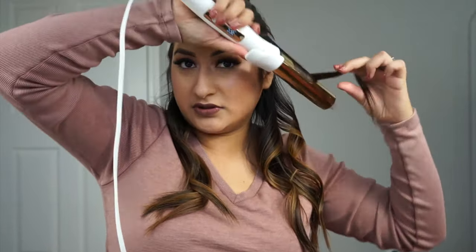I'm still checking. Sometimes I just know from working how many seconds to leave it. I just have an instinct of when they're ready. But make sure you guys check every single section at home, touching it. Then we're doing back away from my face. The bangs don't need to be a perfect curl, they can just be kind of like that. So now we're going to turn it off.